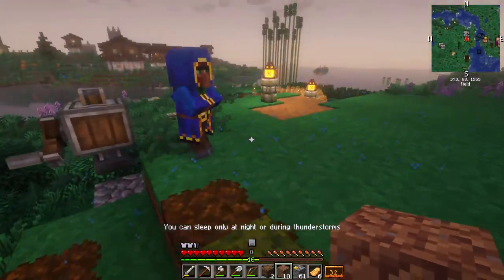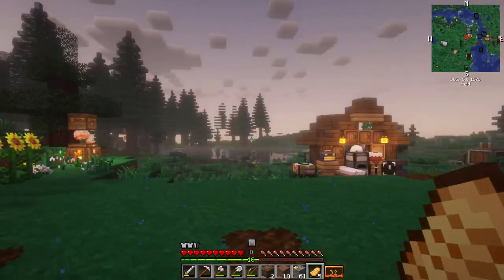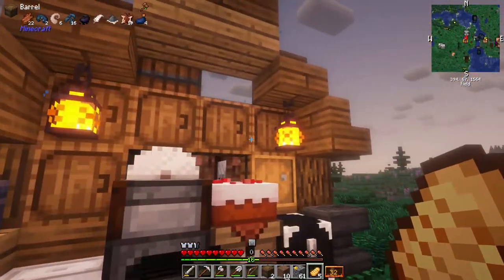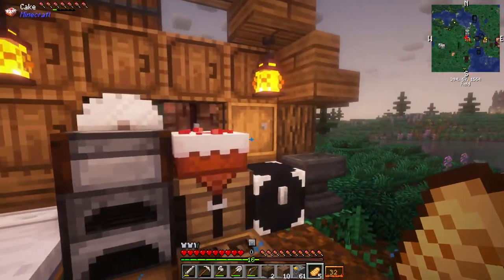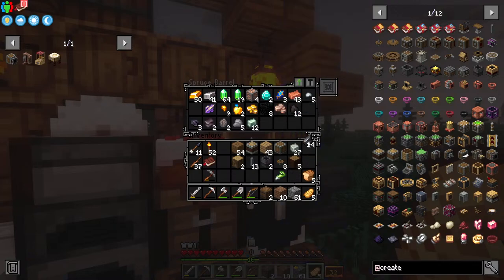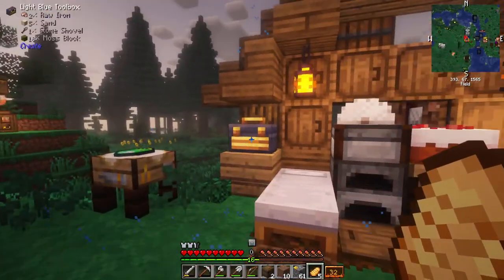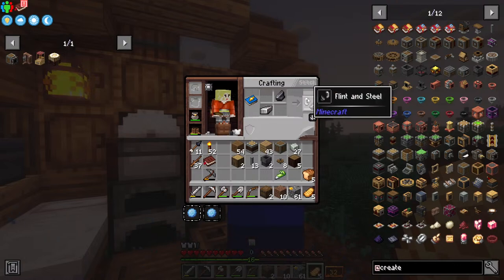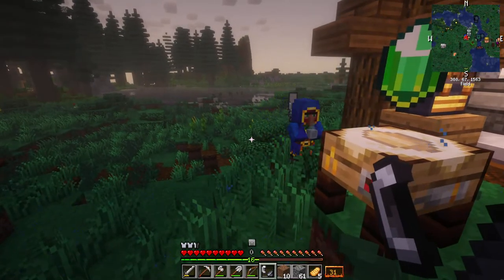Those are pillagers. I would not like to fight y'all right now. Can we... Let's take a page out of physics book. Why can't I find my flint and steel? We'll just make one. We will probably set our whole world on fire.